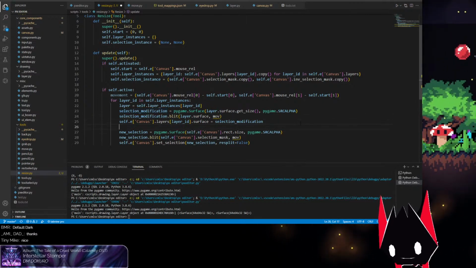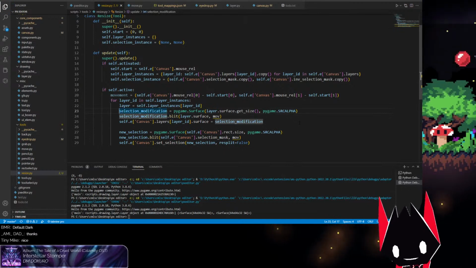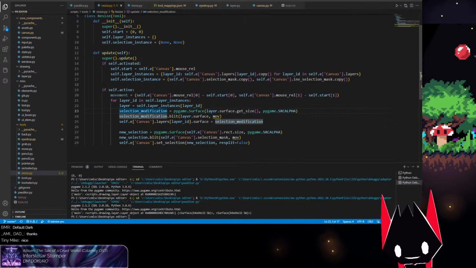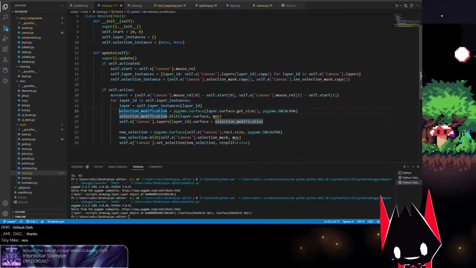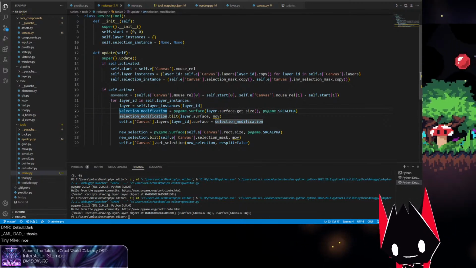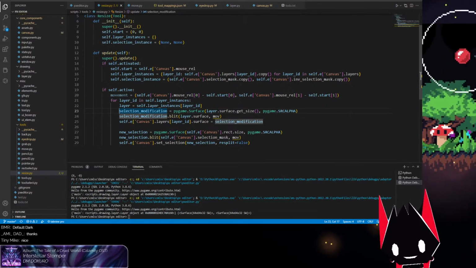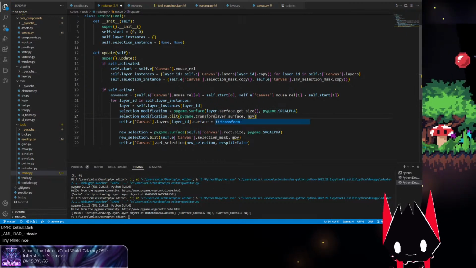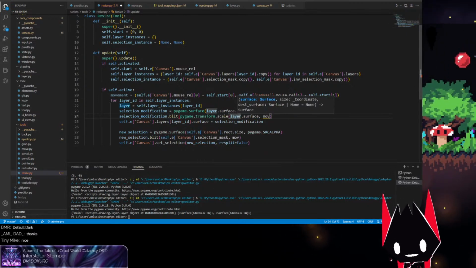All right, so we want to take the layer surface, blah, blah, blah. So this is the reference, and then we want to scale this. So we just do pygame.transform.scale.